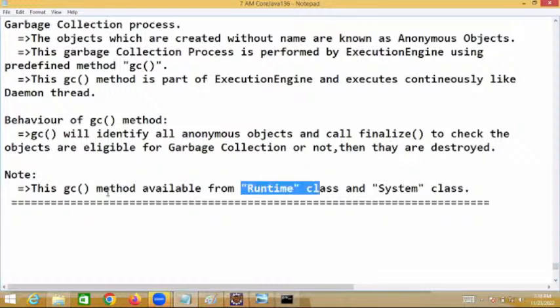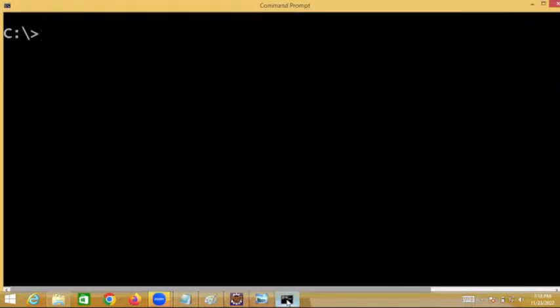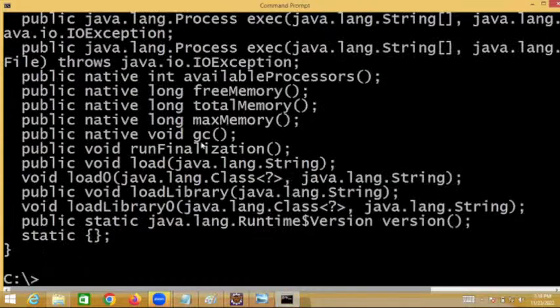Nobody will ask this question in practice, but in MCQs or any examinations you attend, they'll ask: the GC method is available from which of the following classes? One question will come in your question papers. In interview examinations, they'll ask. In java.lang.Runtime, you can see the GC method.